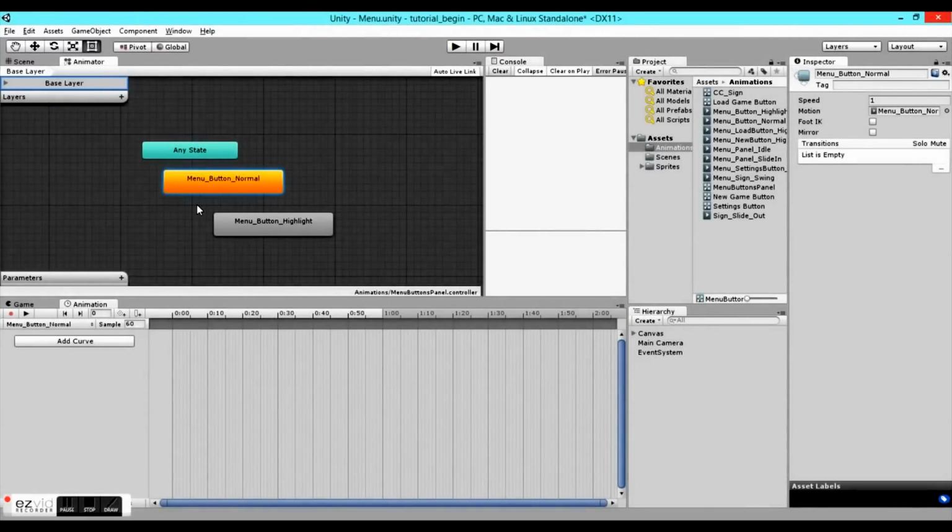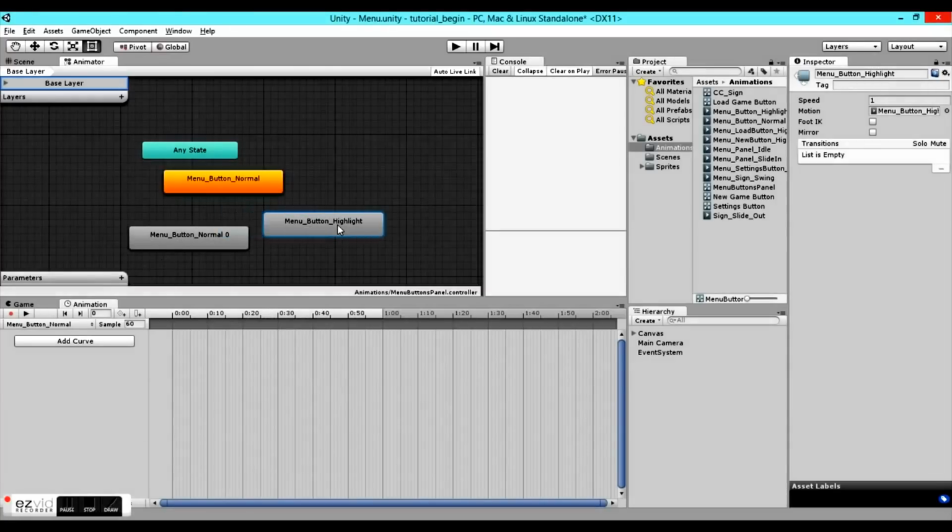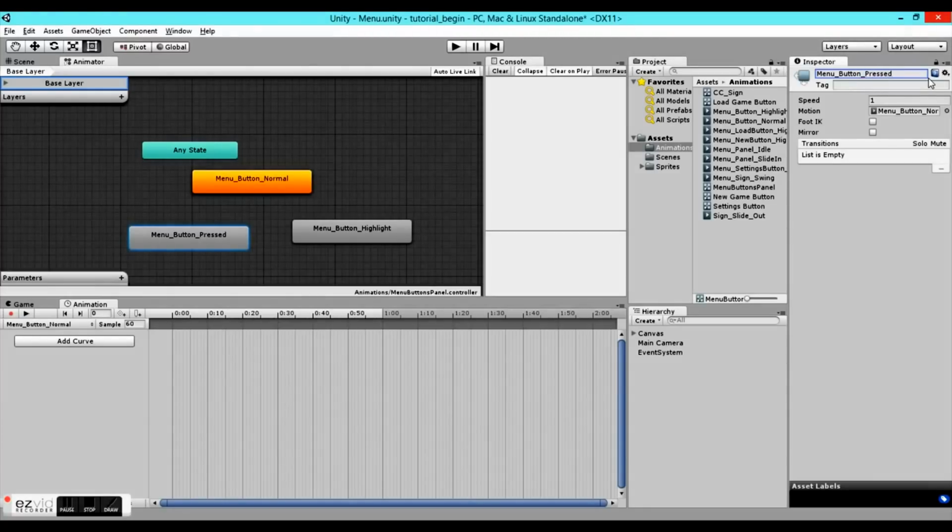Now, open an Animator tab if you don't already have one. If Normal isn't orange, then right-click on it and set it as default. Right-click on Normal, hit Copy, then right-click in a free space in the Animator and hit Paste. Change the name of this state to Menu Button Pressed.